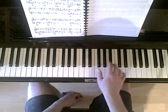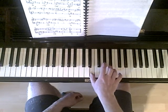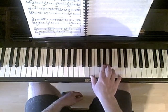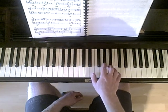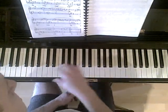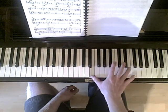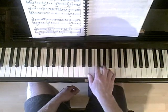Once you've got that phrase done, the next phrase is E, G sharp, B, C. E, G sharp, B and C. And this phrase again is the same fingering I'm using, 1, 2, 4, 5. And that constitutes really the whole bit of the first section, because what happens then is we get this E octave, like I said, and it goes back to the beginning of that phrase.